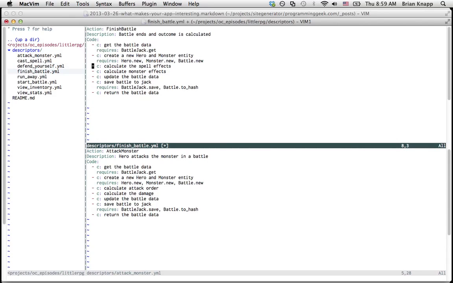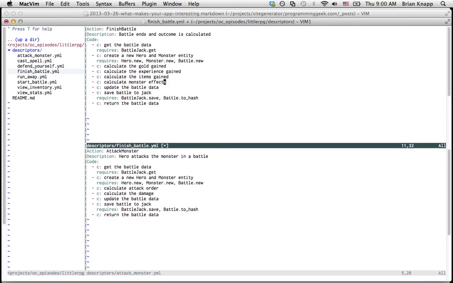So what we'd really be calculating is something like the gold gained, the experience gained, the items gained. The reason I'm using calculate here over and over again is that we're going to have to determine the probability of these things.